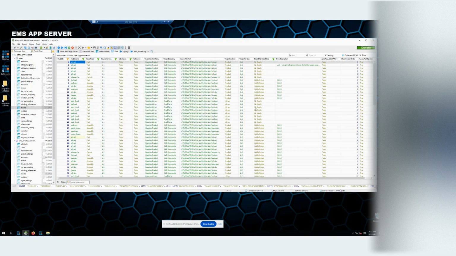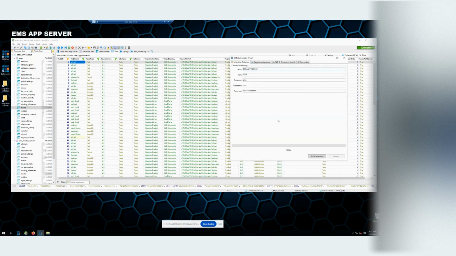You can see in this column, object migration state, that some models are already in the state for migration. Once we configure the database, run the EMS tools, and do all necessary preparations for the migration, we are ready for migration itself. For that purpose, we use our EMS bulk loader application.